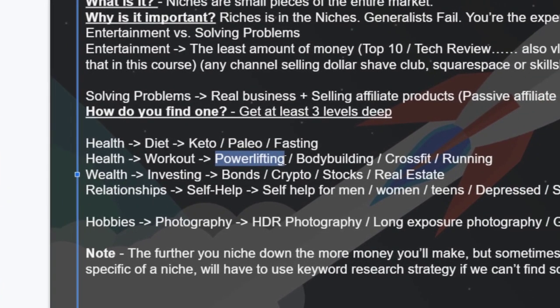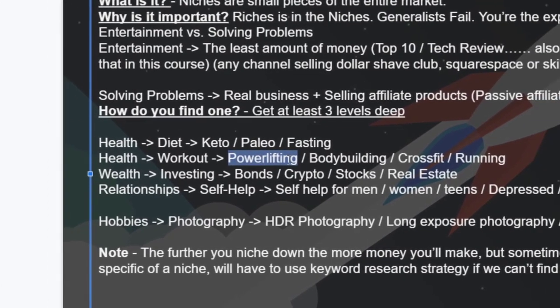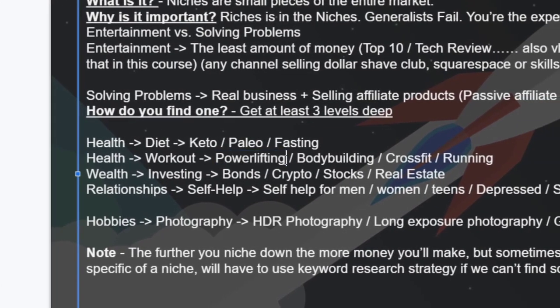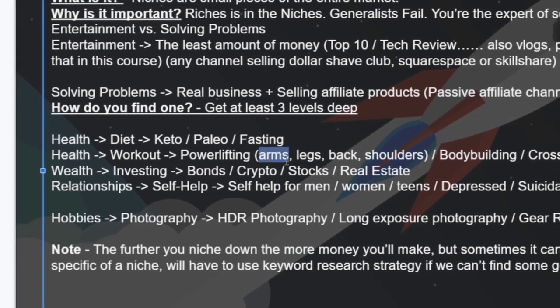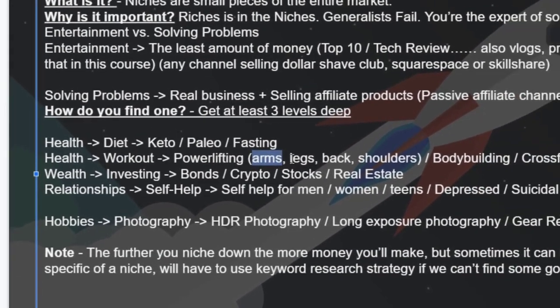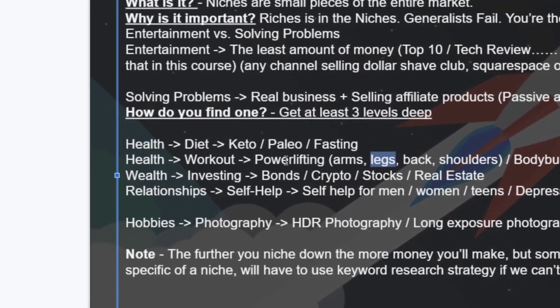So I don't really know much about powerlifting, but you would do like 5 categories of just arms, and then you would do legs, and then you would do back, and then you would do shoulders, and you would make 5 videos about this: arms powerlifting, legs powerlifting, back powerlifting, shoulders powerlifting.